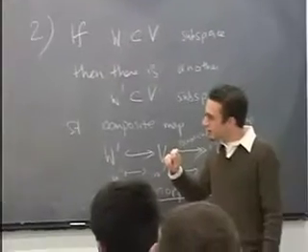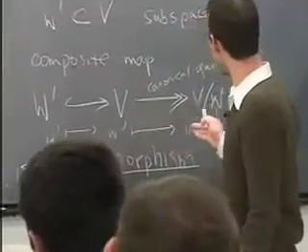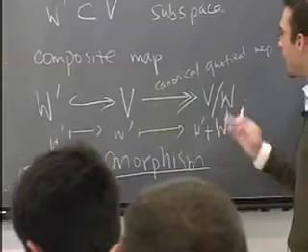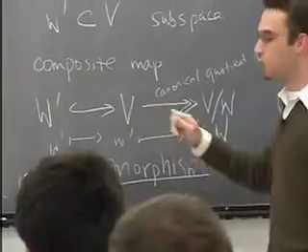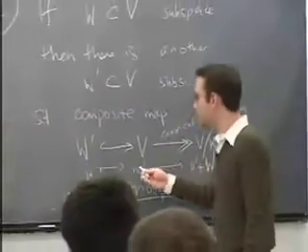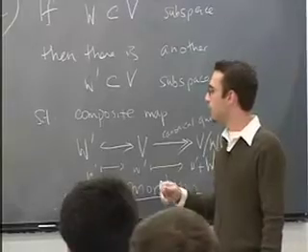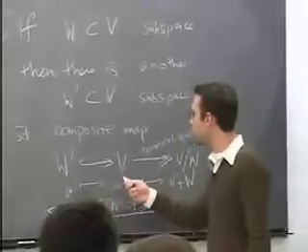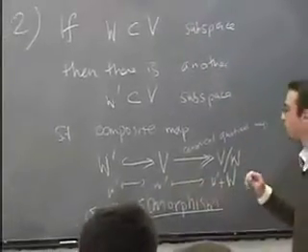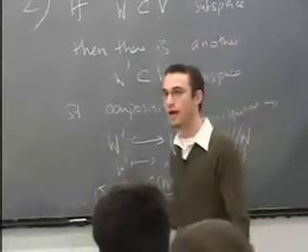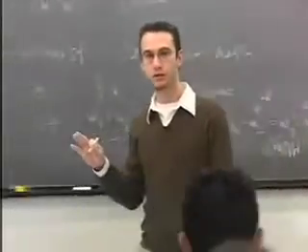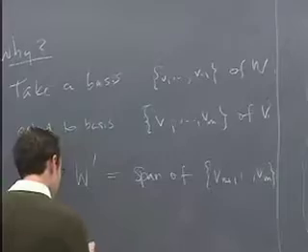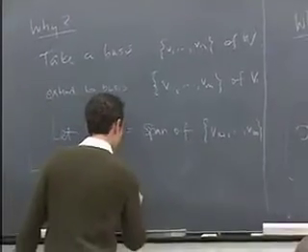So if we take some element of V mod W, then I can lift it to something in V, and write it as something of the form w plus w prime, where w is in W and w prime is in W prime. And then certainly the coset w prime plus big W must be the coset we started out with. Is that pretty clear? So surjectivity is straightforward from the definition of cosets.